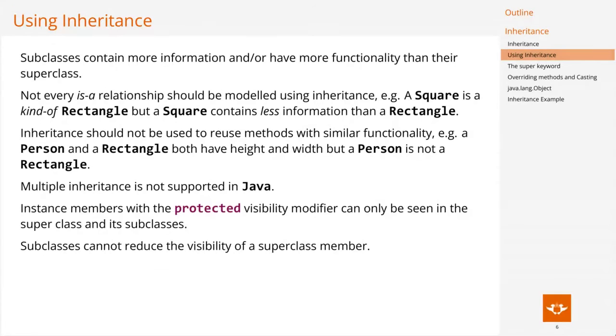No, that's not the reason. Not anything logical like that. It's more simple. If we look at a rectangle and we look at a square, are we gaining information down the hierarchy or are we losing information down the hierarchy? Rectangle has width and height. What does square have? Just one thing, a side, a length. So are we gaining information or are we losing information? Losing information. We went from two things to describe the thing to one thing to describe it. So we can't model that relationship because it doesn't make sense.